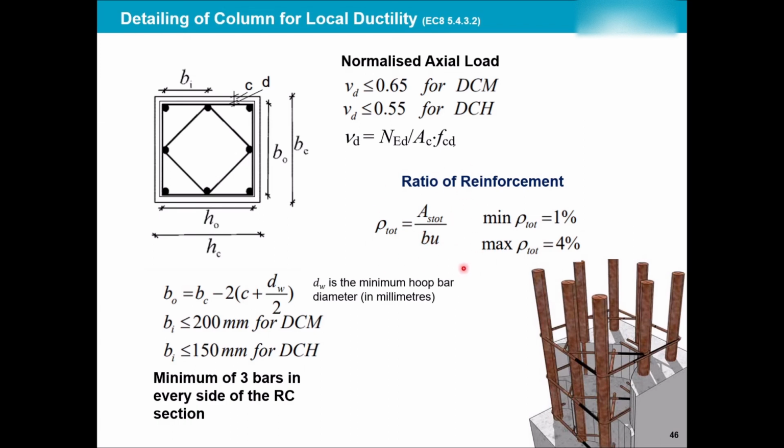Also, the ratio of the reinforcement to the concrete is very important as well. It shouldn't be very low. There should be a minimum of 3 bars on every side of the reinforced concrete column section, which normal elastic design doesn't need. The hoops will confine the central concrete. They will hug it from the sides, and won't allow the longitudinal reinforcement as well as the concrete in the middle to get away. This is a very good method for making sure that the ductility of that section is met and the concrete core is safe.